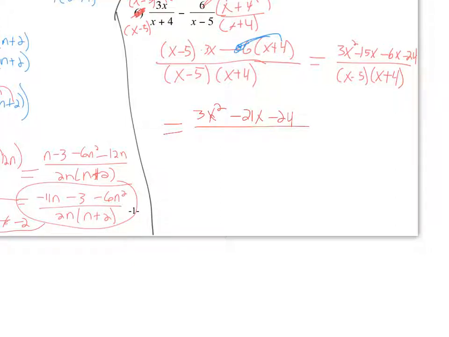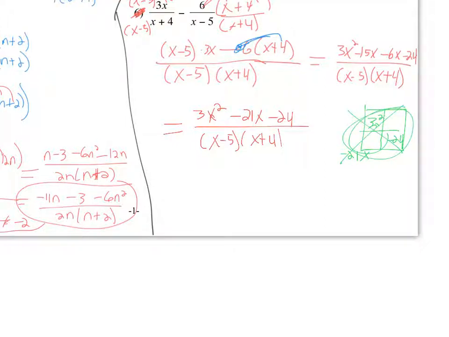I'd want to factor that numerator. And I'm going to do that off to the side. I'm going to try factoring it. So 3x squared, negative 24, negative 21x, 3 times negative 24. Oh my gosh, that's going to be a huge number. And I'm going to pause my video to test out a bunch of things. All right, I paused and I realized that this is not factorable, so we can't factor it.